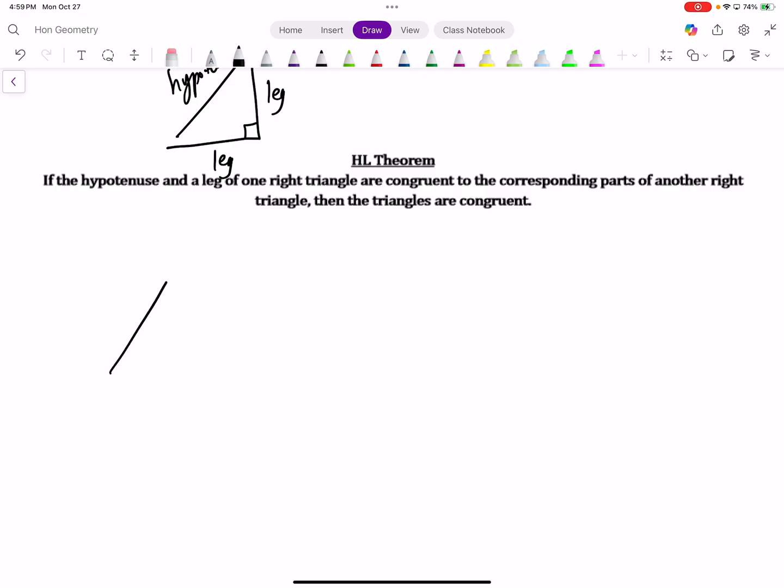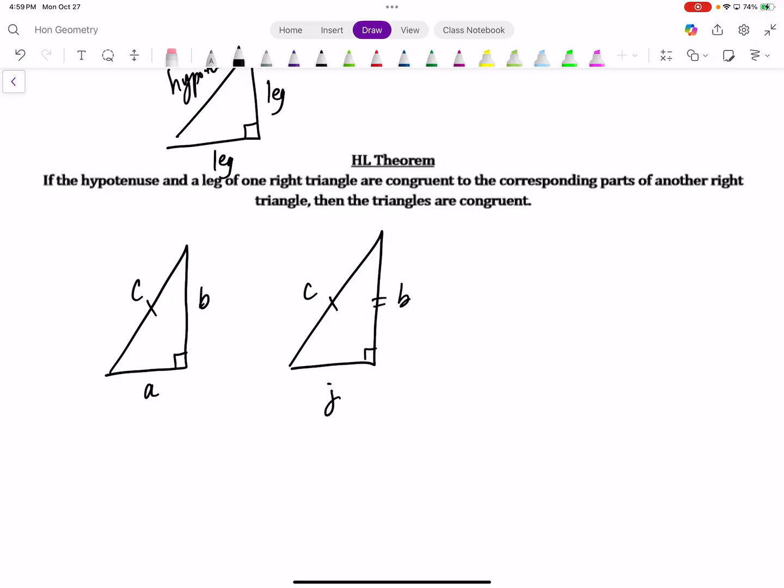So basically, let's just draw ourselves 2 triangles and say this length is A, here's B, and here's C. And we have a second triangle over here that has the same hypotenuse length, and it has the same leg length, but we say it's a different length over here for the second leg, the third side. But we know that A squared plus B squared equals C squared from the first triangle, which implies if we rearrange this, we'd get A squared as C squared minus B squared, so we'd know that A is the principal square root of C squared minus B squared.